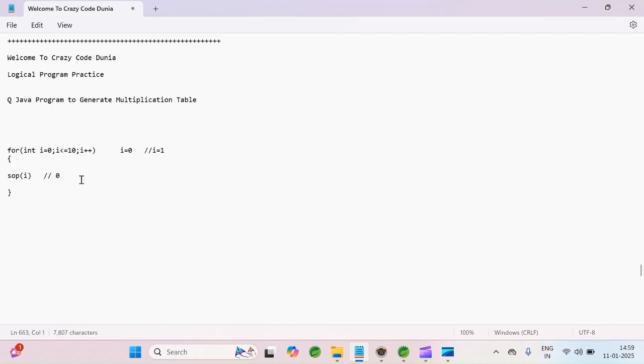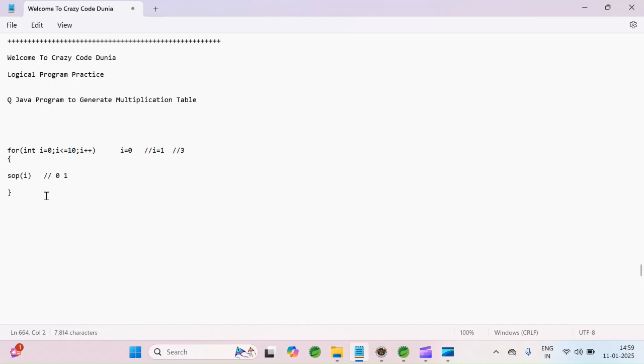Now my i is 1. Then once again we do the increment. So like this we execute the for loop till i is equal to 10. If i is greater than 10, we will exit the loop and the loop ends. So this is called a for loop.